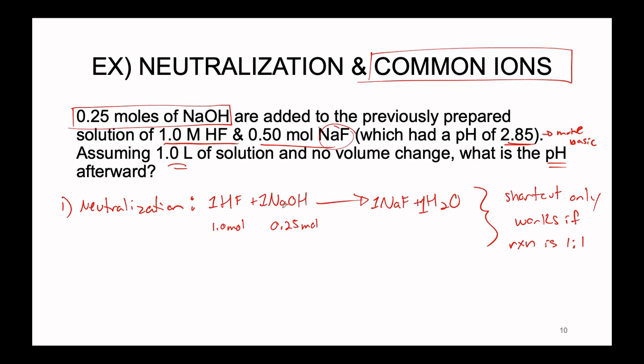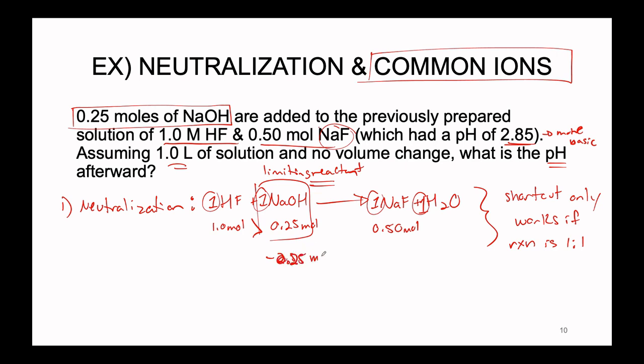What's really nice about this shortcut to stoichiometry is that it does all of your calculations for you. If you can identify what your limiting reactant is, which is really easy if everything is in a 1-to-1, because it's going to be the smaller of the two reactant values. In this case, sodium hydroxide, again, is going to be our limiting reactant. We're going to be able to calculate what our excess reactant is going to be, and what the theoretical yield of our product is, in one fell swoop. What I'm going to do is add the amount of our conjugate base that we have present also here. The limiting reactant, by definition, gets entirely used up in the reaction.